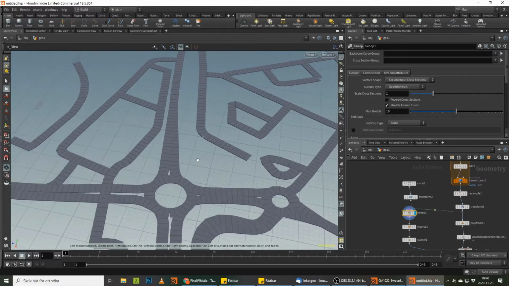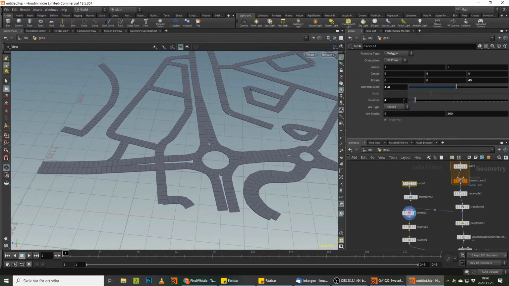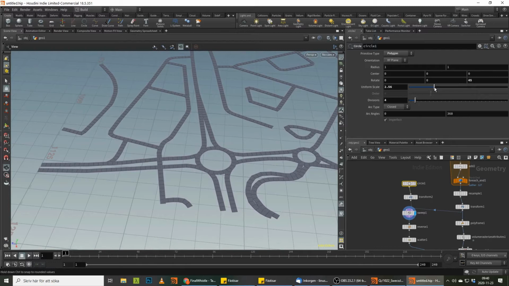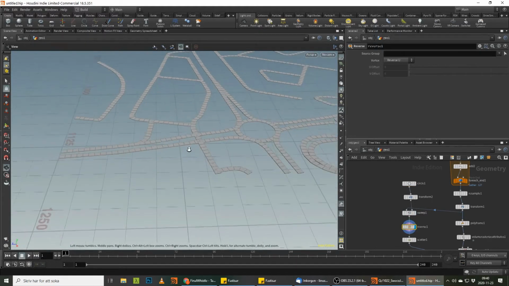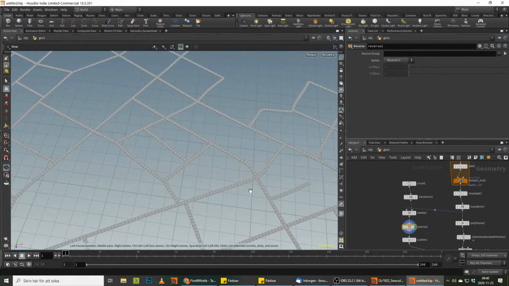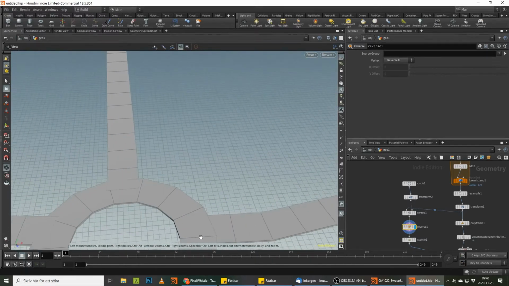What we also want to do is have a road that, this is too big, I think, maybe though, because we don't want them to overlap. So I'm going to bring this down to something like this. You could do a lot of operations to get this better, of course, but I think this is good enough for what we're doing right now. So let's say that we're happy with this.